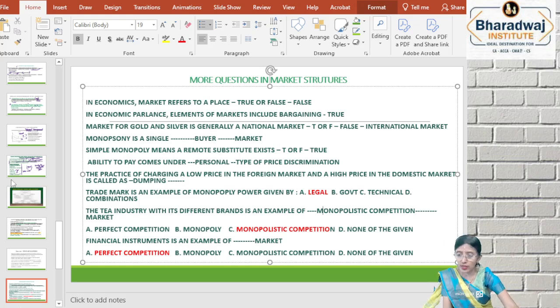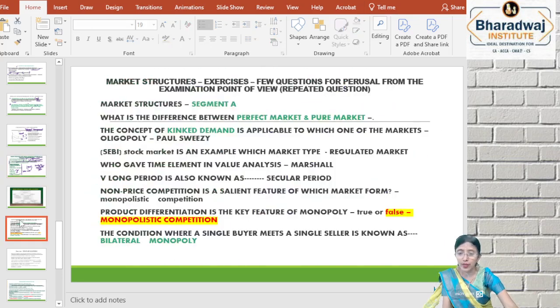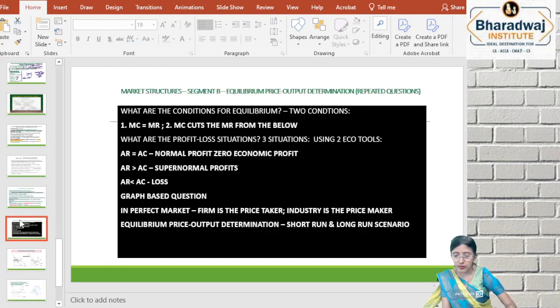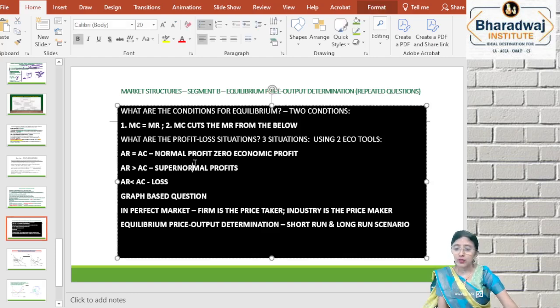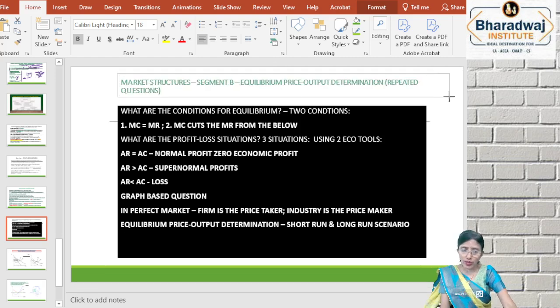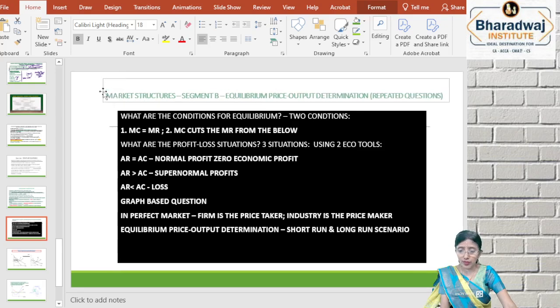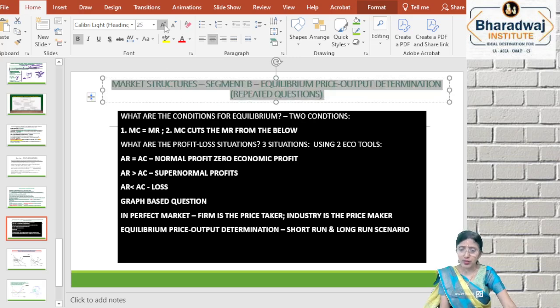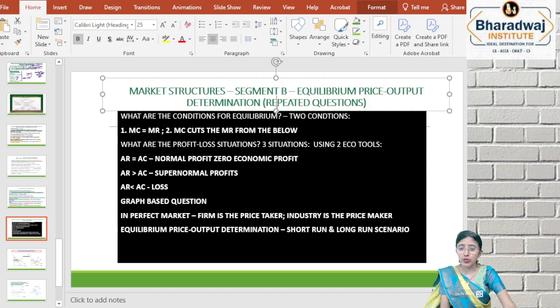So do you see the theory part? How much is there in the theory part itself for you to revise? Now we are entering into the graphical segment, segment 2. So revise all the examples, features, types, etc. for all the markets together. Then go for graphical segment of all the markets together. It's a good revision. That's a way of revising. In the class itself, I was telling you that. Do that way.